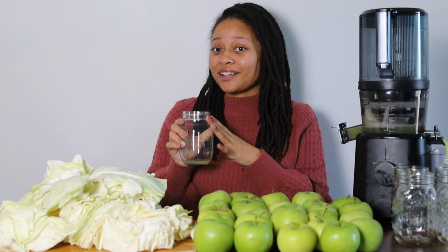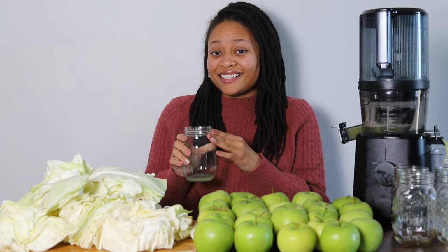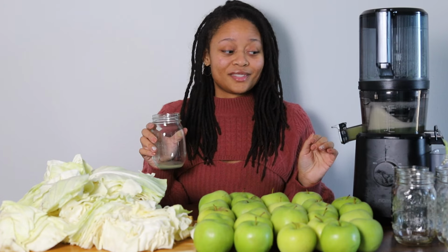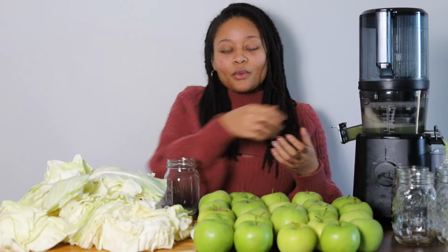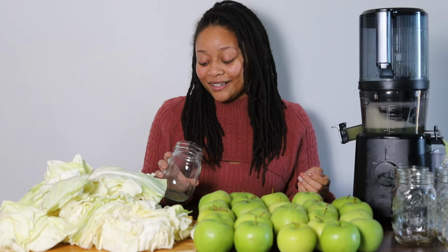It's really bitter, and I'm actually glad, thank God, that I stopped halfway, because the thought of drinking a full jar of this alone, probably not, it wouldn't be one of my best days. So that was God stopping that situation immediately. I personally wouldn't drink cabbage juice by itself. I feel like it definitely needs a little something, whether it's ginger or something sweet like apple. I would definitely recommend pairing it with something sweet. Otherwise it's giving vegetable. And there's nothing wrong with that.